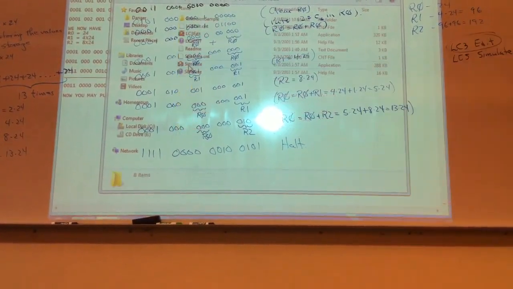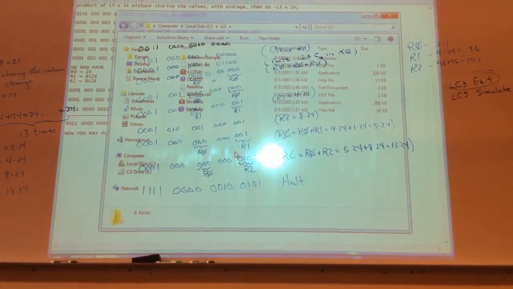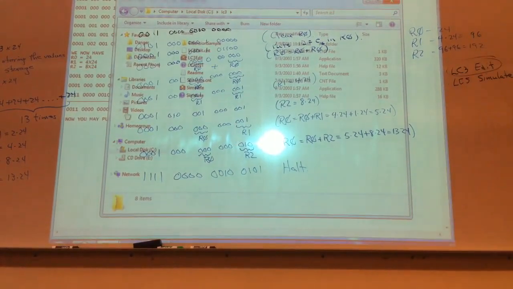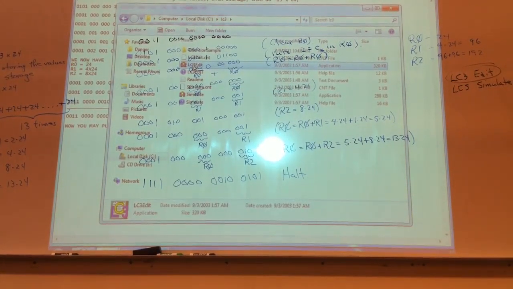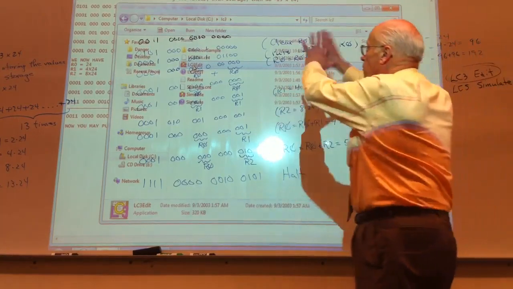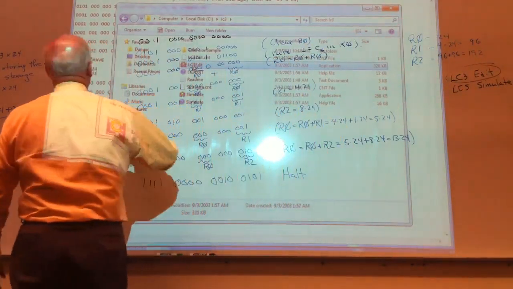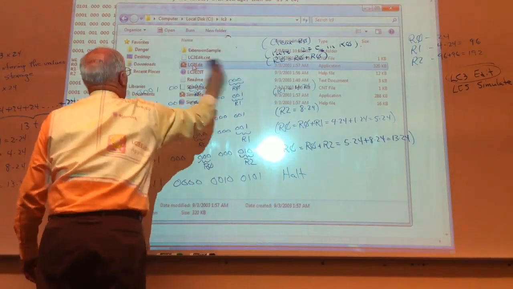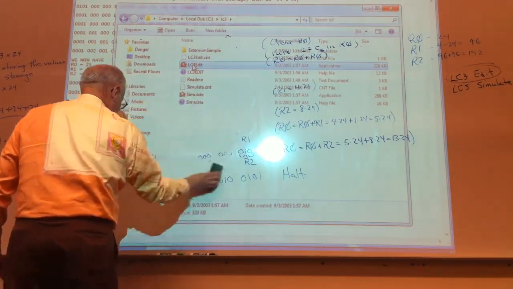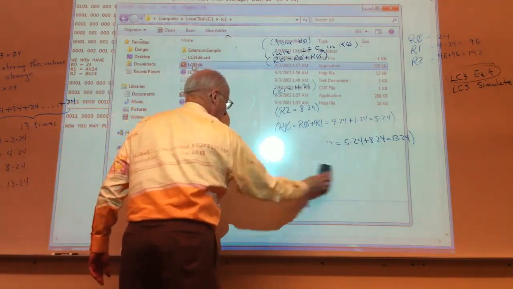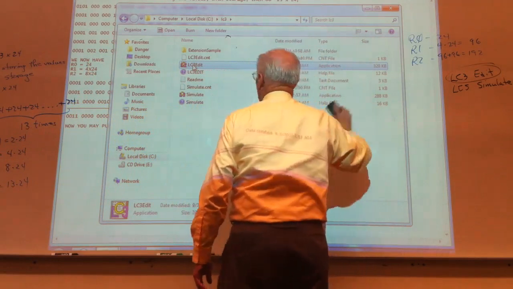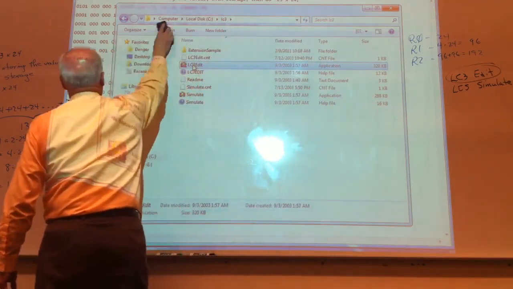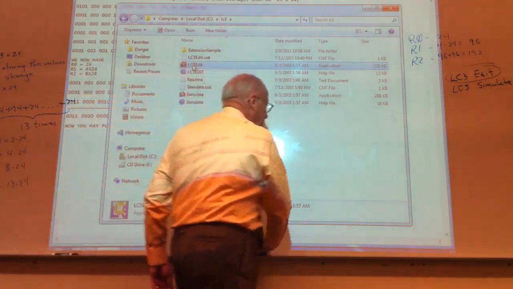Now, let's see. I've got all this code across here, but we'll just regenerate it as we bring it up, and hope we get about the same thing out of it.